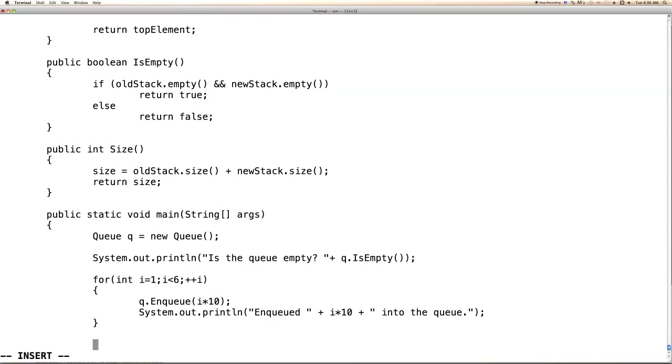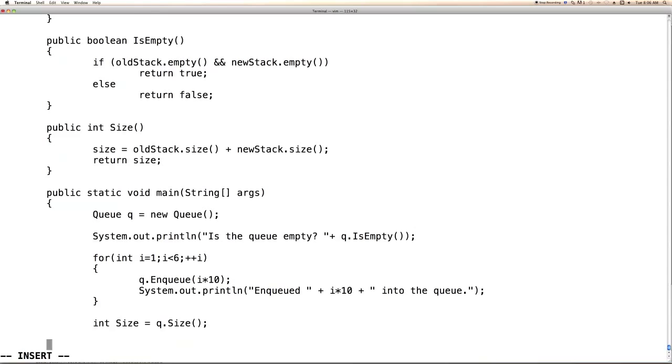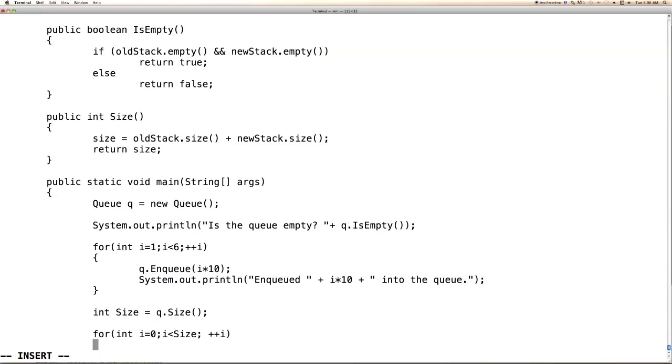And now we are going to dequeue it. Before that we will retrieve the size, equal to q.size. We retrieved it, and we are going to loop from 0 while i is less than size, i plus plus, and print a message, Dequeued.